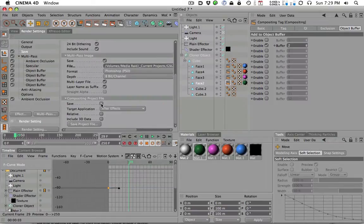Last thing we want to do is use this compositing project file deal. We do want our After Effects file because we want to be able to, when this is done rendering, open into After Effects and let After Effects set up some of these layers. So I'm going to turn all this on. We really don't need a camera and all this stuff to come in. But by habit, I kind of flip all these switches because some scenes you need it. We need an After Effects file. We need to save the project file.